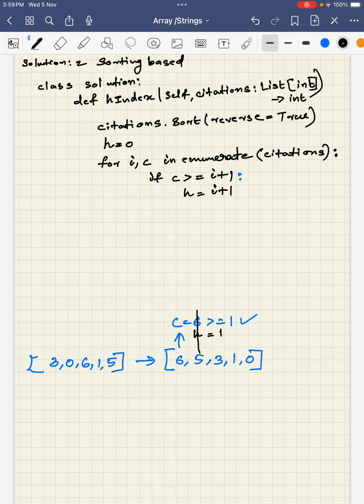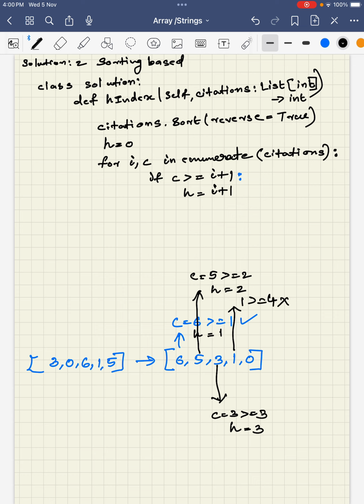And next, here again C equal to 5. Is 5 greater than or equal to 2? Yes, it is. In that case, H will be updated to 2. Again, in this case, we are asking: C equal to 3, is it greater than or equal to 3? Yes, then H will be updated to 3. In the next case, is C equal to 1 greater than or equal to 4?